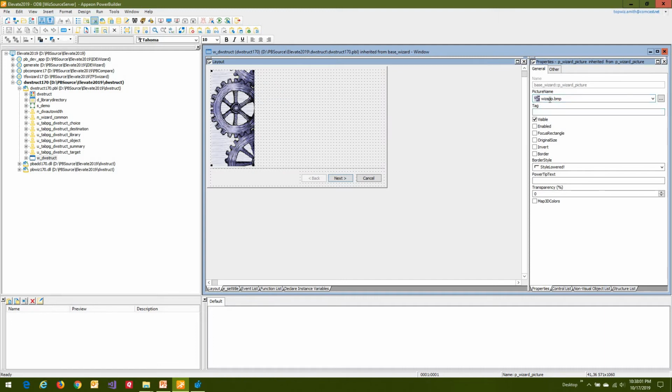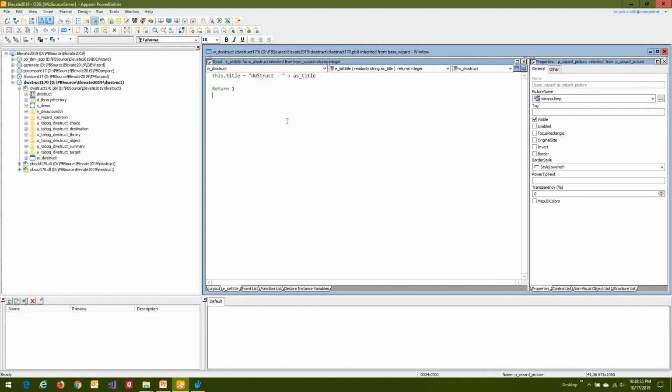So this BMP file, this bitmap, is built into the wizard library, so you don't have to include it in your generated PBD with a PBR file. It'll take care of that. You only need the BMP at development time. And I actually extracted several of the wizard bitmaps from the DLL files, including this one.